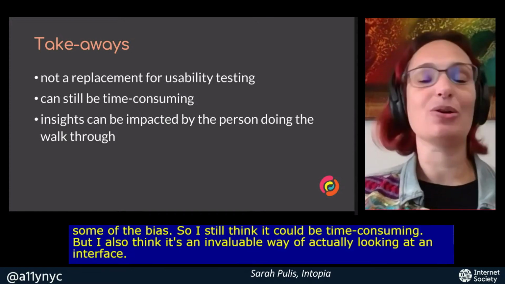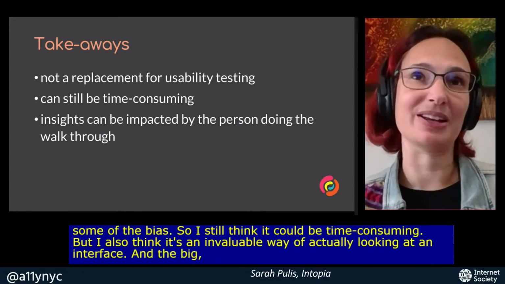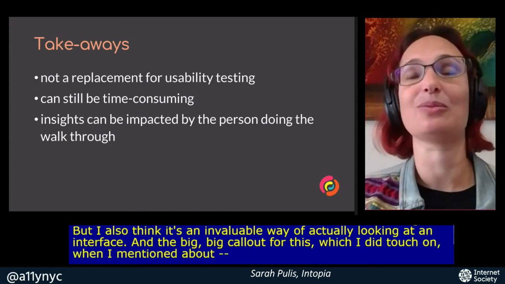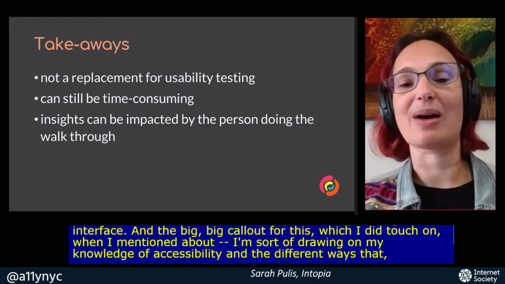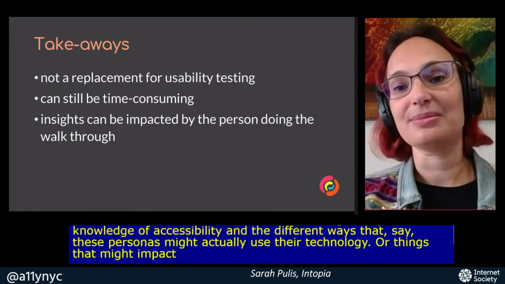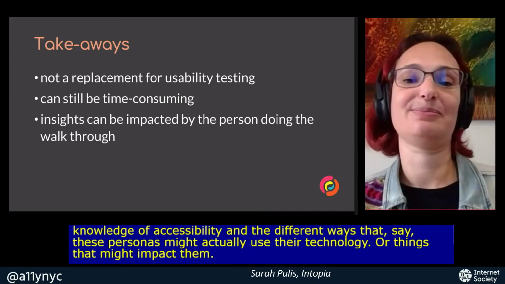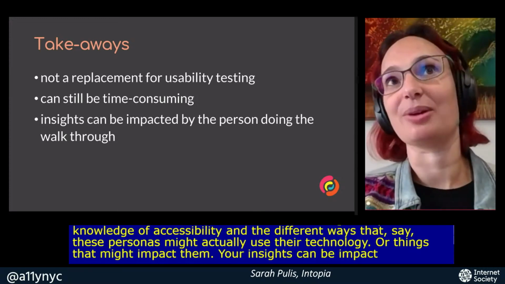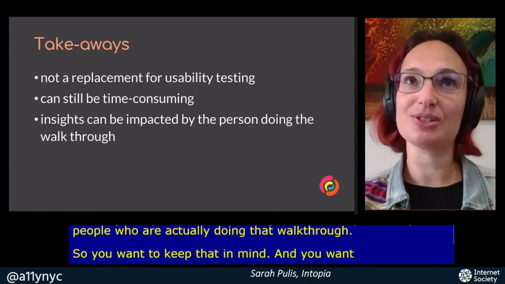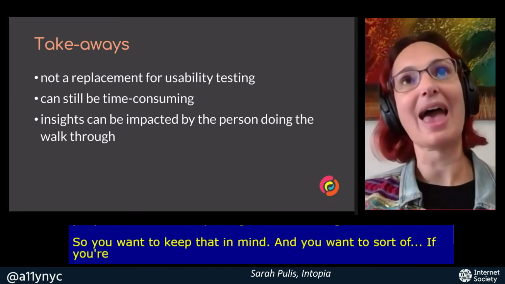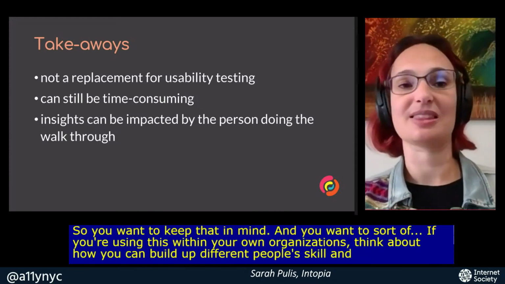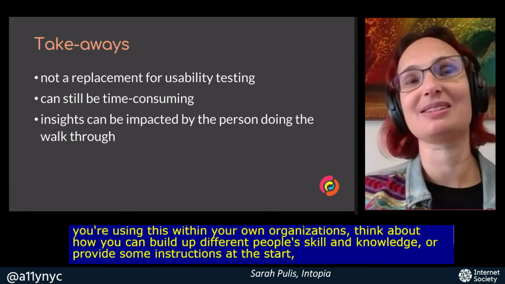And the big call out for this, which I did touch on when I mentioned when I do it, I'm drawing on a lot of my knowledge of accessibility and the different ways that, say, these personas might actually use their technology or things that might impact them. Your insights can be impacted by the people who are actually doing that walkthrough. So you want to keep that in mind. If you're using this within your own organizations, think about how you can build up different people's skill and knowledge, or provide some instructions at the start that might help with this process.